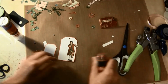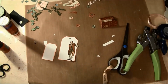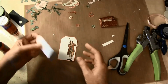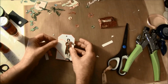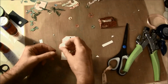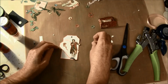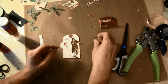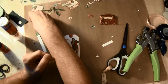So, and maybe we can use a sticker here. Put it inside and see. I should have left this to dry for a bit, but we try. So maybe we could use a bow. See, sometimes we need to look at it a bit and see what fits.